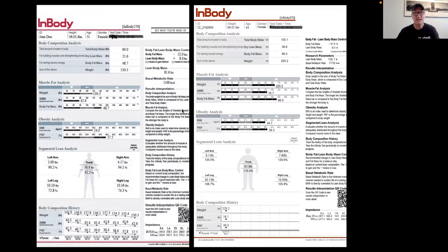The next big piece is it will give a recommendation, okay? So based on what it tells you, it'll say, hey, here's what you could stand to do if you want to get everything closer to 100%. So first on the left, this person, even though they're 5'8" and 130 pounds, which is pretty solid, they have a lot of fat. So it actually recommends, if they're wanting to get back to that optimal 100% range, losing 22 pounds of fat. But at the same time, they need to add lean body mass. They need to strength train. They need to add 8.4 pounds. So we're looking at a total shift of, what do we got, 14 pounds or so. So they need to add muscle and lose fat.